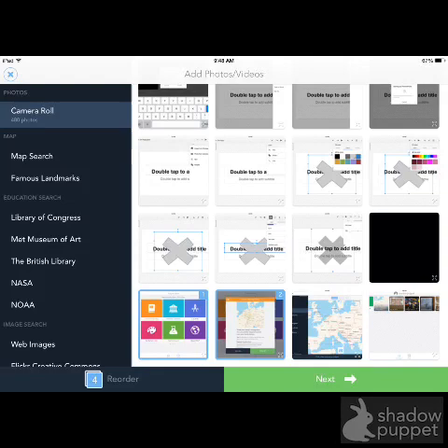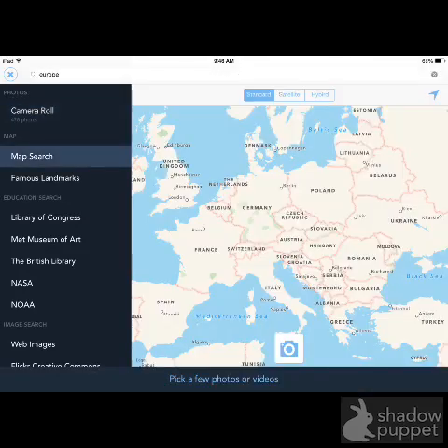When students do tap that Create button, they will open up to their camera roll to start getting images for their project. So here you can see that camera roll is highlighted, and these are pictures from my particular camera roll. And then there are lots of other options. For example, the map search. So students can type in a location up here at the top, and it will go to that map. They have the standard view, the satellite view, and a hybrid view. And when students are ready, they can pinch to zoom, and when they're ready to capture that particular map, they just tap the camera button and it will save a picture of the map.